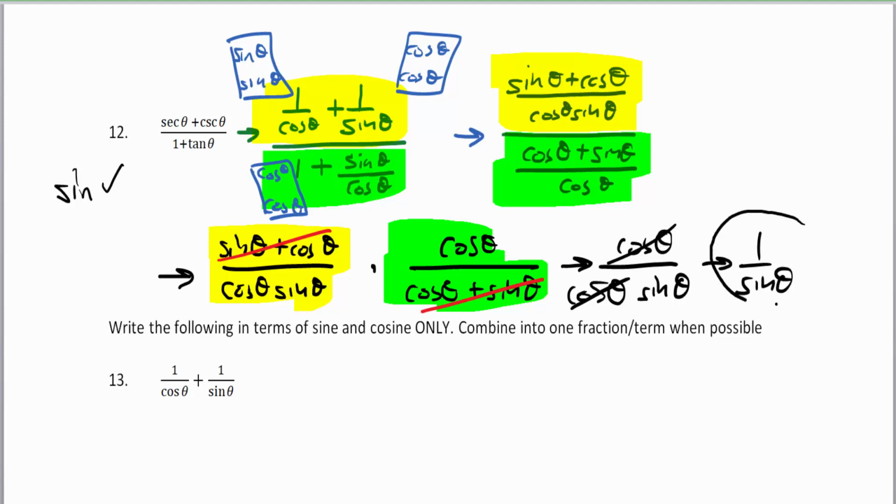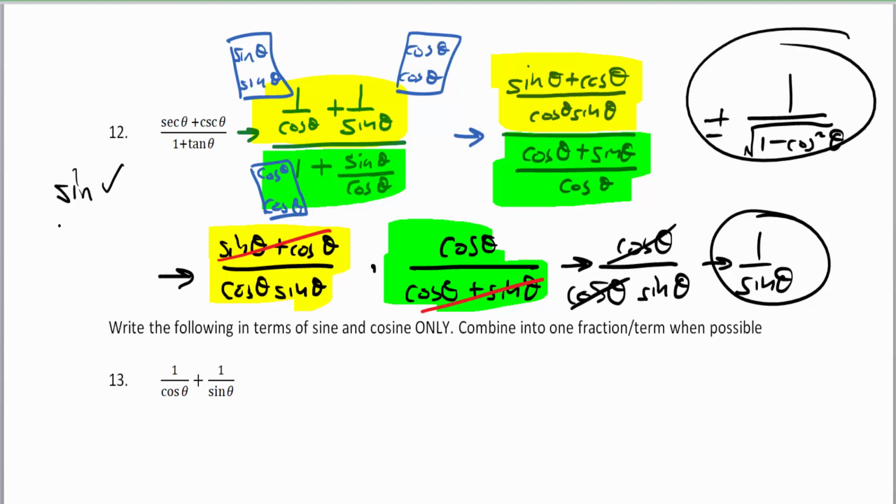We're done with half of our work here, even though we did 90% of the work, because now to convert this into an expression of cosine, this is just going to be 1 over plus or minus the square root of 1 minus cosine squared theta, because we can use that from the previous. And there, my friends, we have done our cosine expression simplification. So this expression, secant theta plus cosecant theta divided by 1 plus tangent theta, is the same as this and this, written as either an expression of sine or as an expression of cosine.